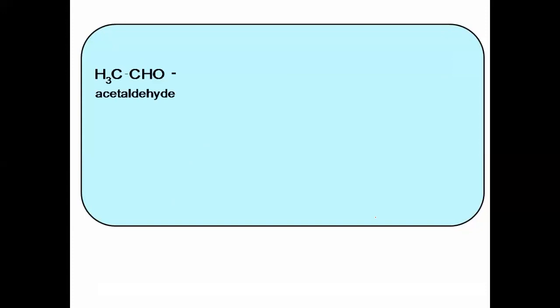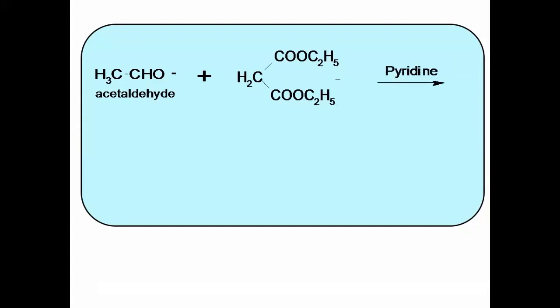Now let us see one more example regarding the same reaction. Okay, I will take a simple example, acetaldehyde. When that acetaldehyde is treated with the same active methylene compound, CH2(COOC2H5)2, this is again diethyl malonate. Now what happens here? Here also that reaction is carried out in presence of strong base, suppose. Okay, now here the 2 molecules undergo condensation. Similar to benzaldehyde, here also the 2 molecules undergo condensation.